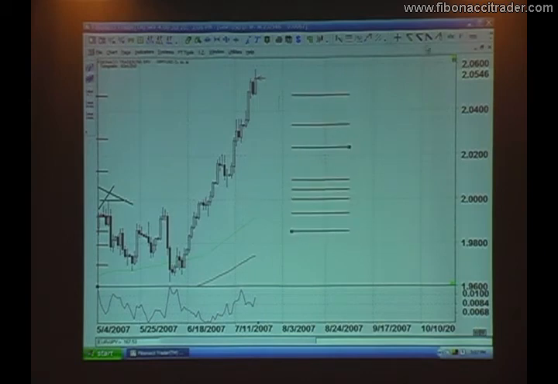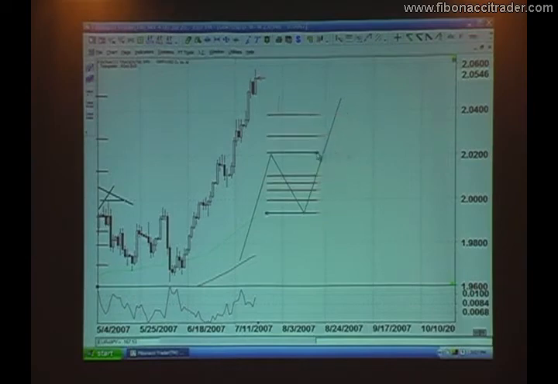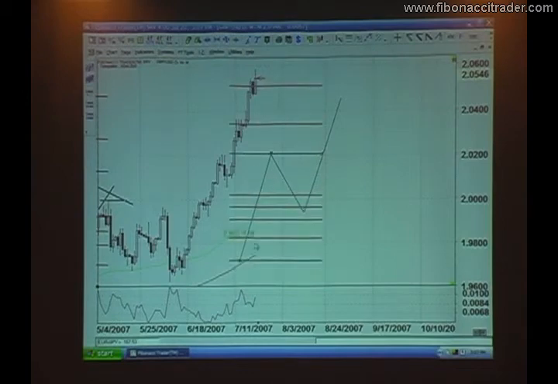So, for example, if we have a price swing, let's just make this make sense here. Say we have a price swing from this low to this high. The market retraces 38, 50, 62%, and this is 127% extension of this swing.